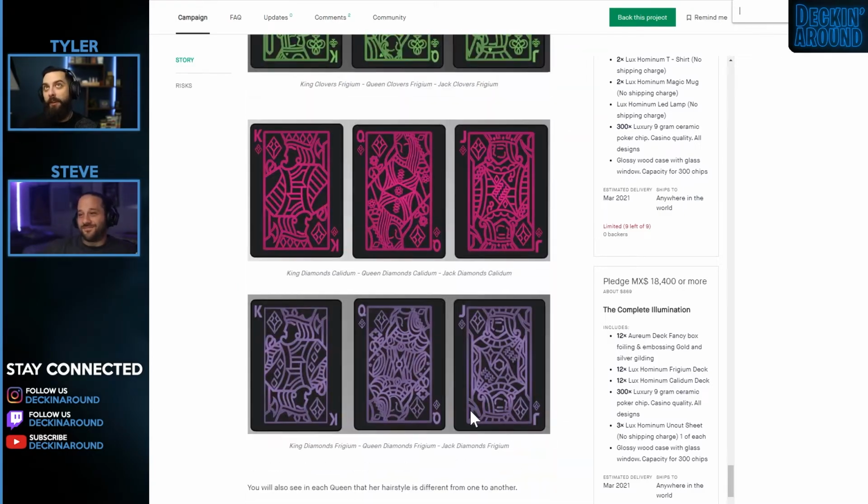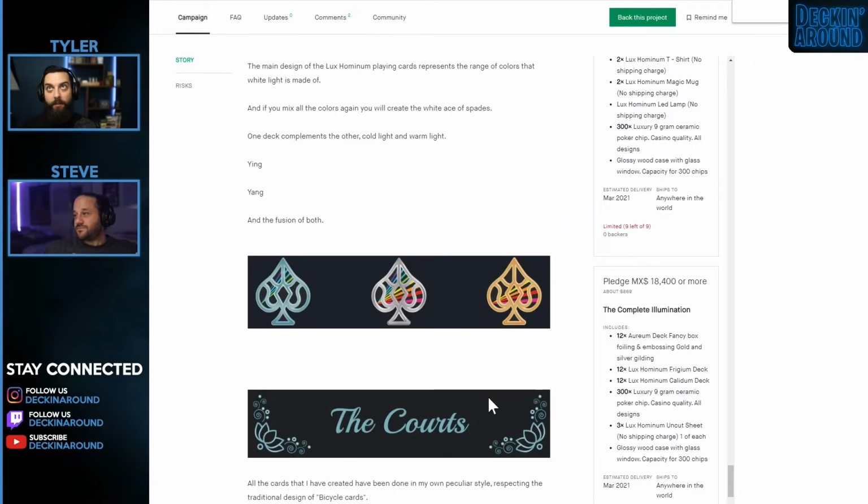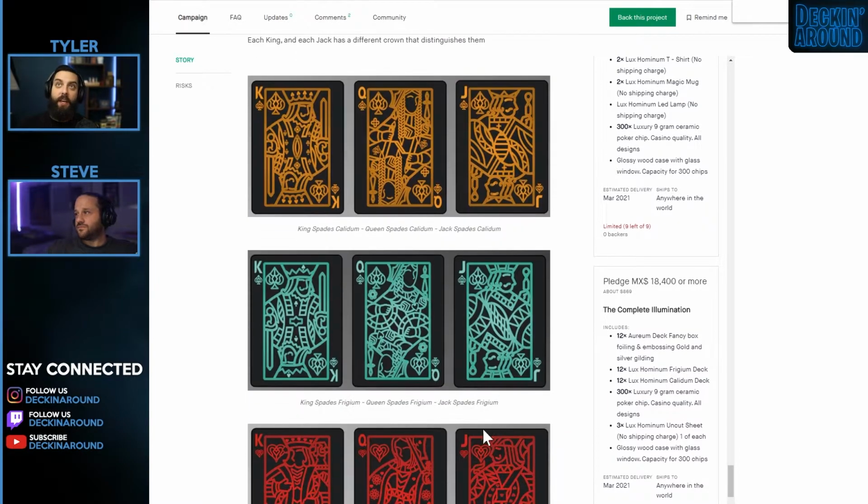So here's the thing that I want to say, and I think this is a big hold up point for me: all of these cards look like they're either done in very vibrant metallic ink or very vibrant foil. There's no mention of what the deck is. Yes, it's printed by USPCC, but is it standard ink? Is it metallic ink? You mentioned metallic ink on the tuck boxes. But the visuals to this aren't resonating with what I'm reading. I think that's one of the big things with it.